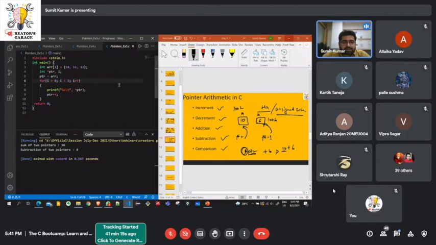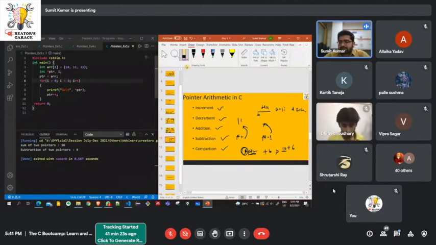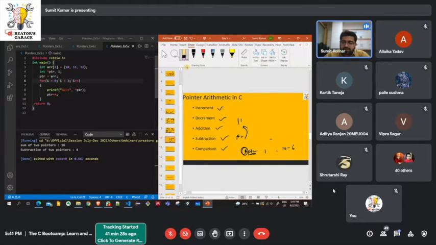Here I'm using a for loop. This is interesting. Let me erase all this, and let's understand what is going on here. If you remember, in the very first slide when I began explaining pointers, I told you there is a strong relationship between pointers and arrays on how they work behind the scenes. Let's understand that relationship using this example.